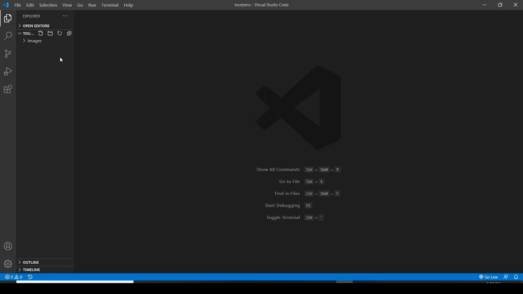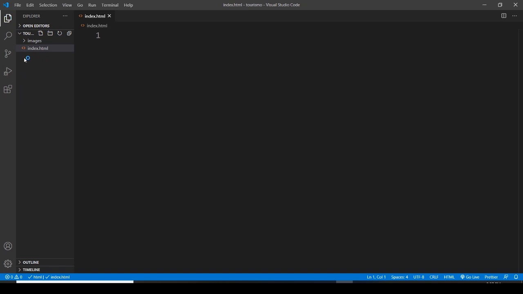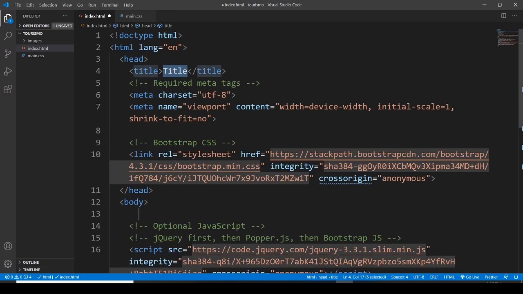I do have a folder already. Within that folder, I have a subfolder named images, where I have all the images from pexels.com. I want to go with the file index.html. This project is responsive, and I made it using Bootstrap. Here is the CSS file main.css. I have a Bootstrap extension here, so I'm just going to type B4 and press enter, and here is the starter template of Bootstrap.